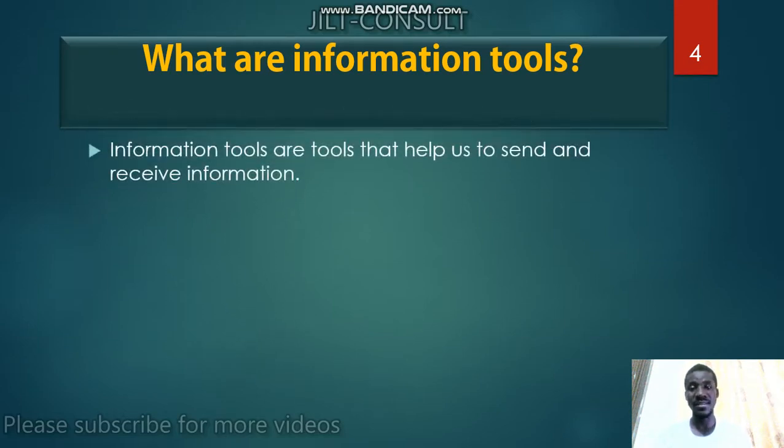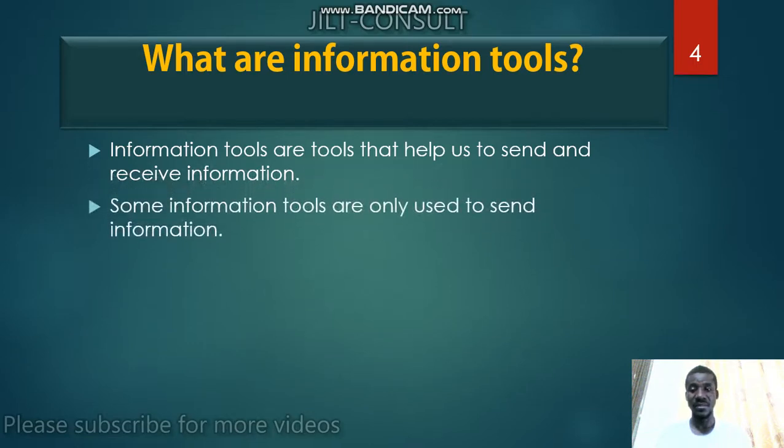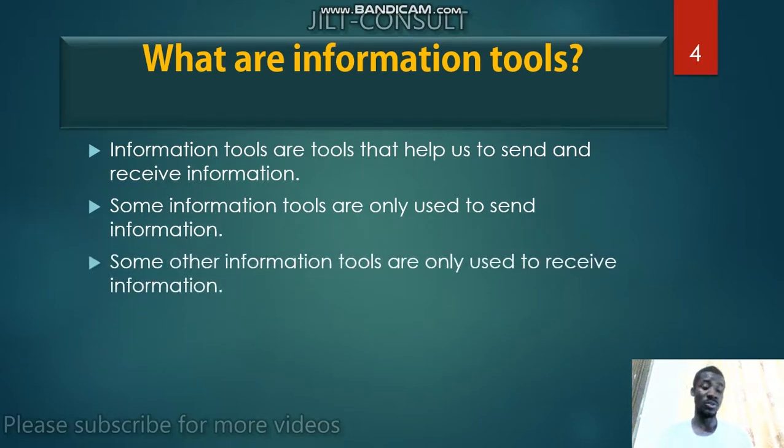Now, what are information tools? Information tools are tools that help us to send and receive information. Some information tools are only used to send information, whilst others are only used to receive information. So we'll be classifying them. I'll give you a group of tools that are used to receive information and a group of tools that are only used to send information.